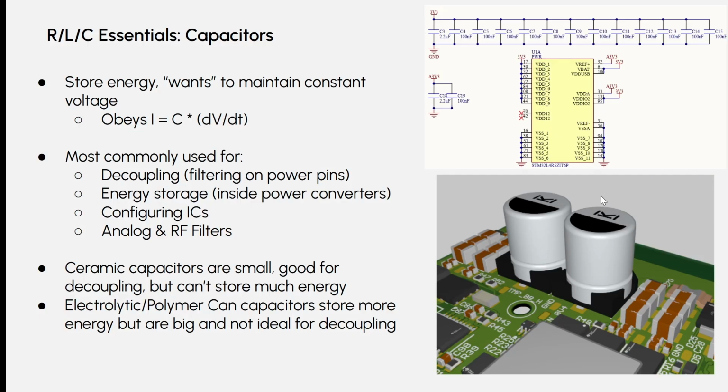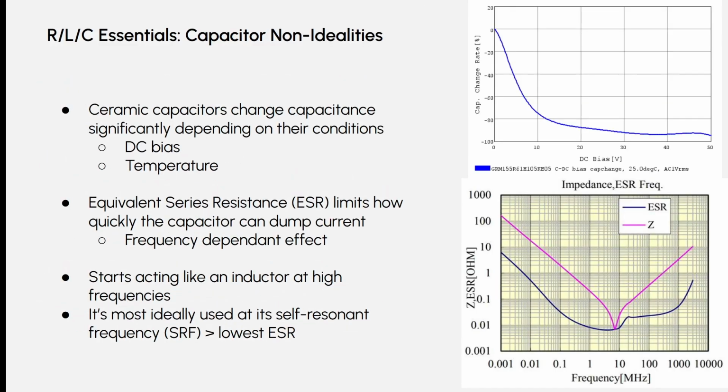There are a lot of non-idealities with capacitors. They're probably the worst passive component out there, so you've got to be really careful when you're doing designs. The main ones, they're susceptible to DC bias and temperature effects. What that means is if you have your capacitor around 0 volts, and you have a small little AC signal maybe flickering between 0 and 1 volt, the capacitor will behave to its rated capacitance value, like let's just say 1 farad. It'll be very good at filtering that out.